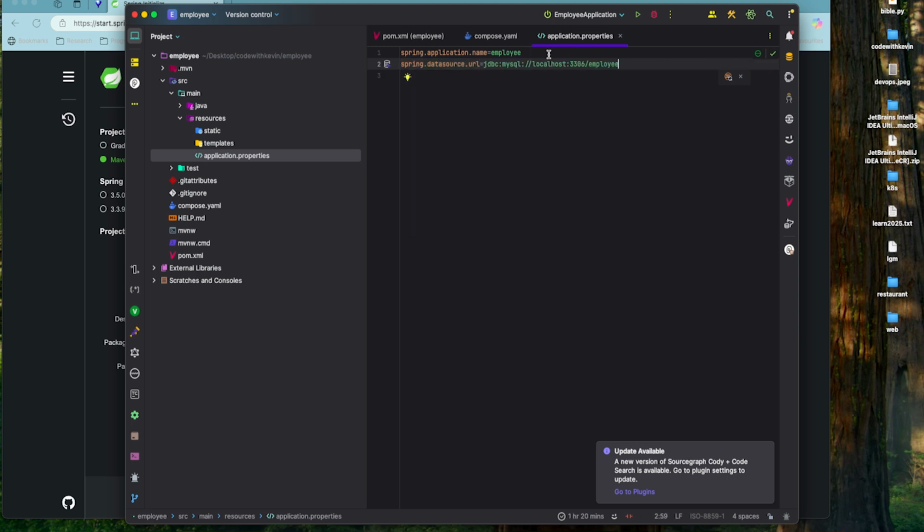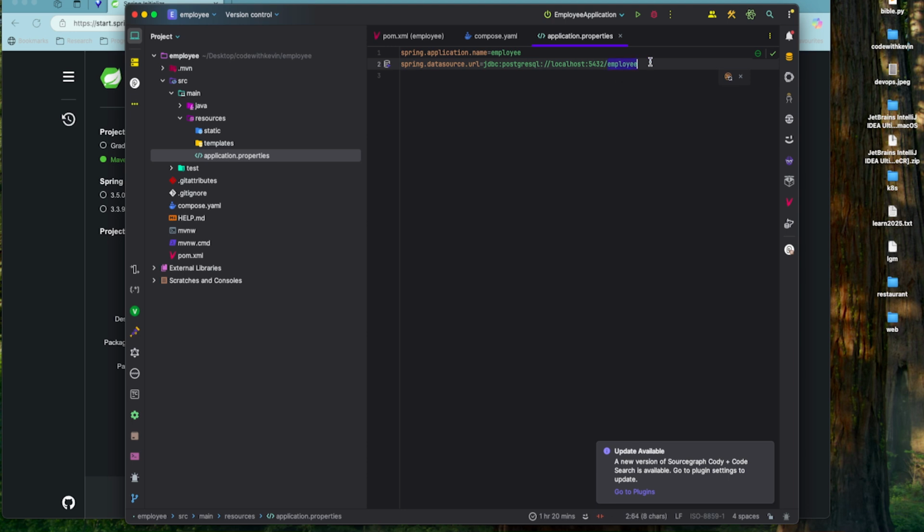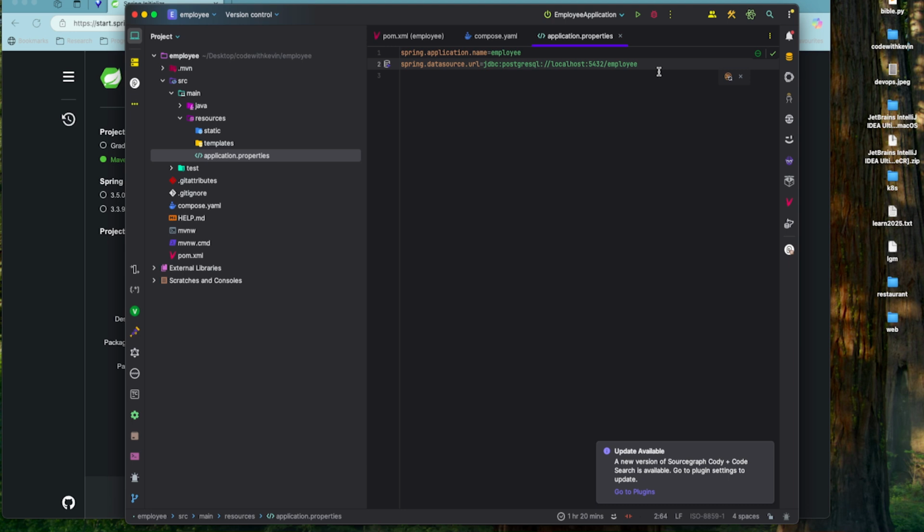I will use jdbc, but I'm not using MySQL, I'm using PostgreSQL, and the port I'm using is 5432. You can come and check it here. Then the database name, it's called employeeDB.